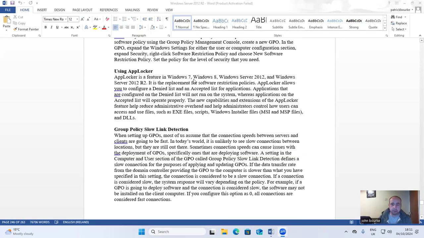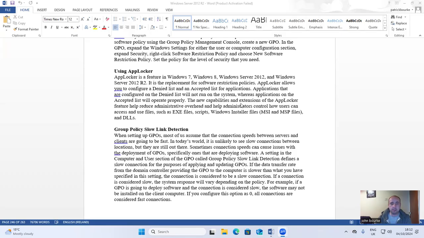Using AppLocker. AppLocker is a feature in Windows 7, Windows 8, Windows Server 2012, and Windows Server 2012 R2. It is the replacement for software restriction policies. AppLocker allows you to configure a denied list and an accepted list for applications. Applications that are configured on the denied list will not run on the system, whereas applications on the accepted list will operate properly.